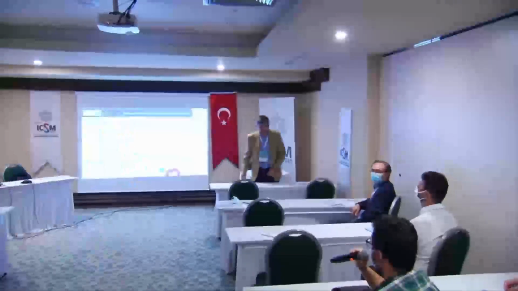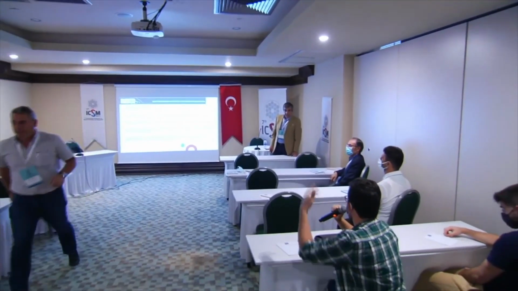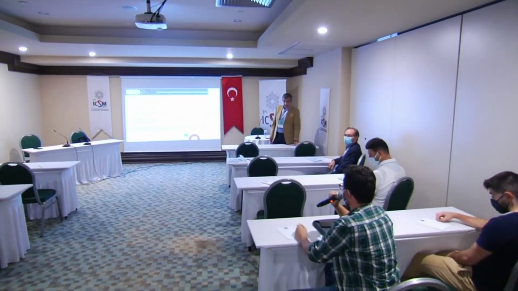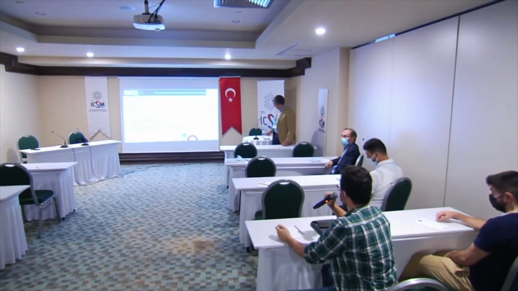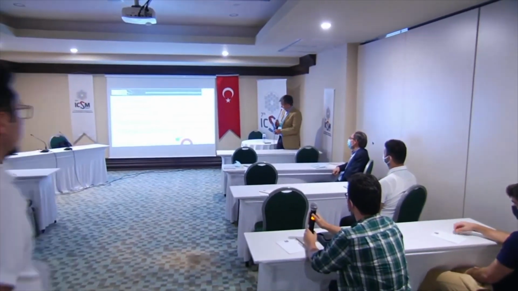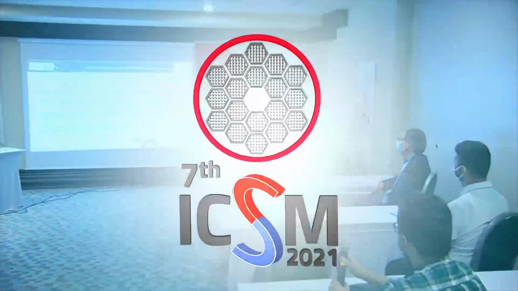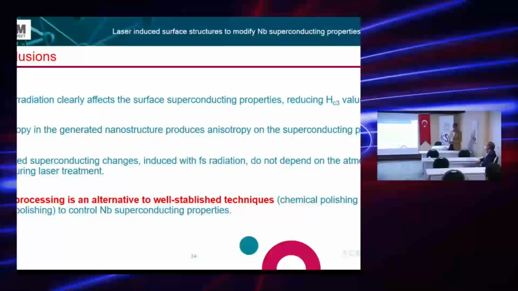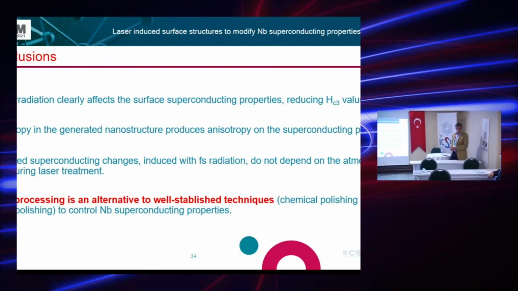I was wondering if you have done this type of study with higher temperature superconductors, not necessarily copper, because I assume that would be impossible, but for instance in iron pnictides or any other layered superconductor? No, we have started with just niobium. We want to move now to niobium nitride or niobium titanium alloys, but now we have started with niobium. Okay, thank you very much.